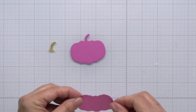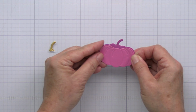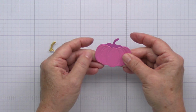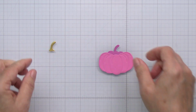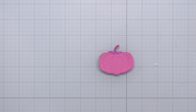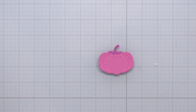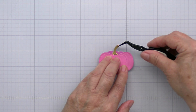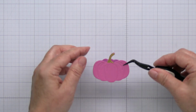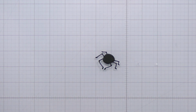So that finishes the cat, and then here we're going to get into the pumpkin. I didn't die cut out the face for the pumpkin. I just thought I wanted to use these two layers here for the pumpkin. So we've got that dark pink again for the back, and then the light pink for the front, and then the brushed gold again, just trying to repeat those different colors and types of cardstock for the different areas of the details for the project.